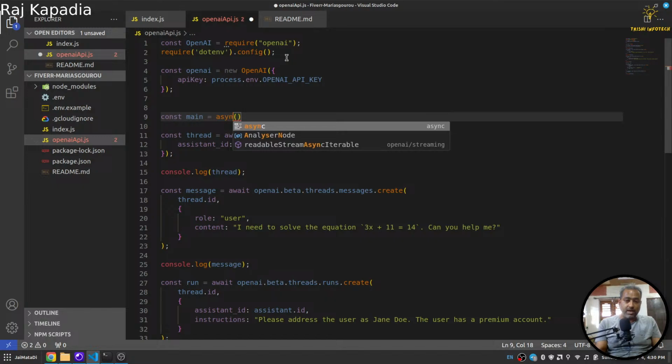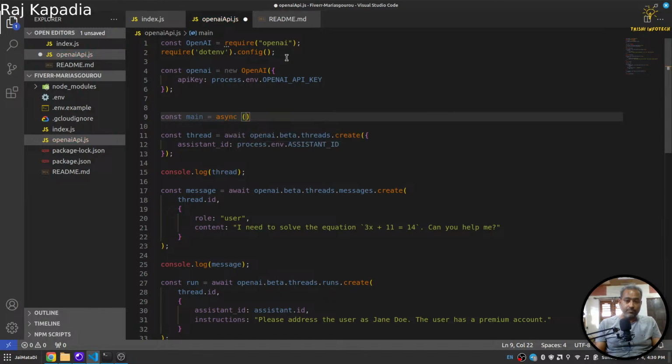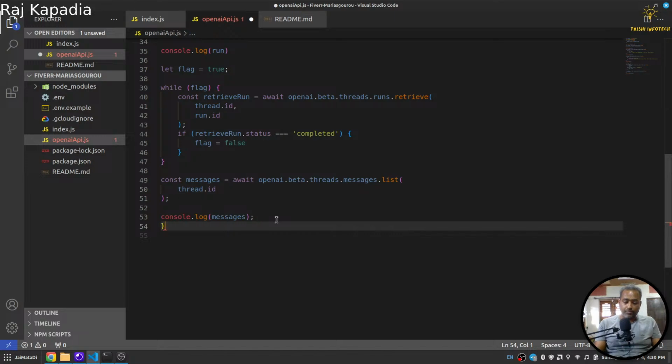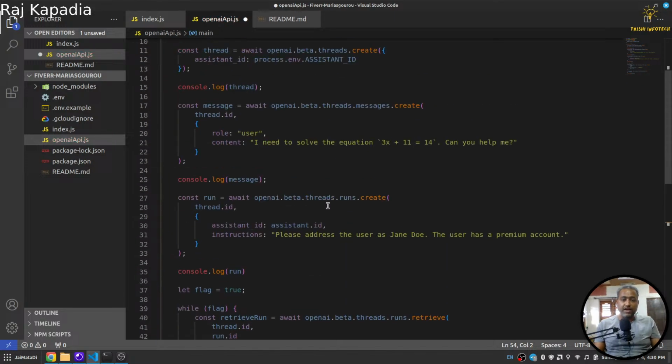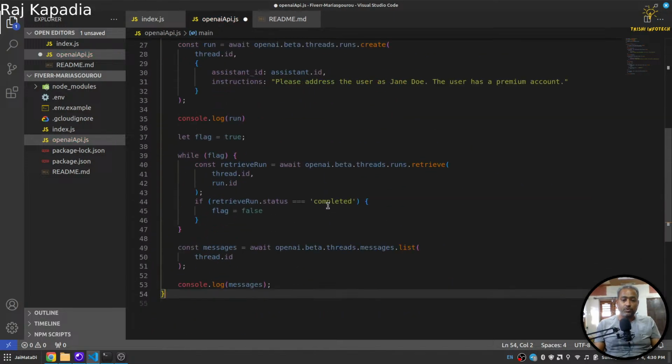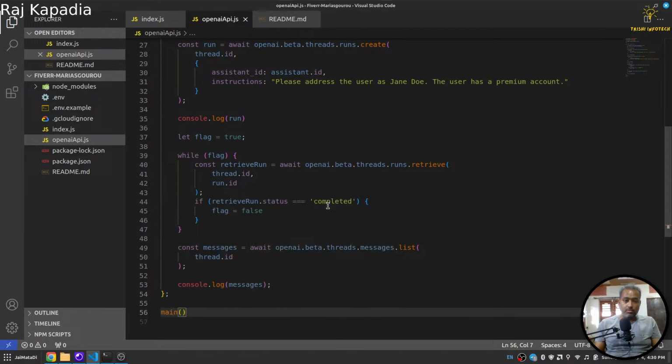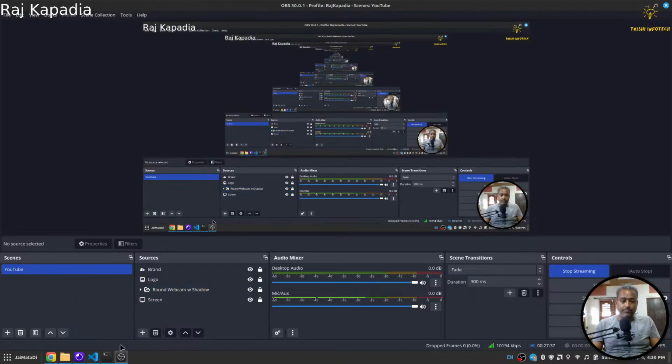That will be an async function that will take nothing at this point, and then I will do everything inside it. Okay, and I'll call the main function.